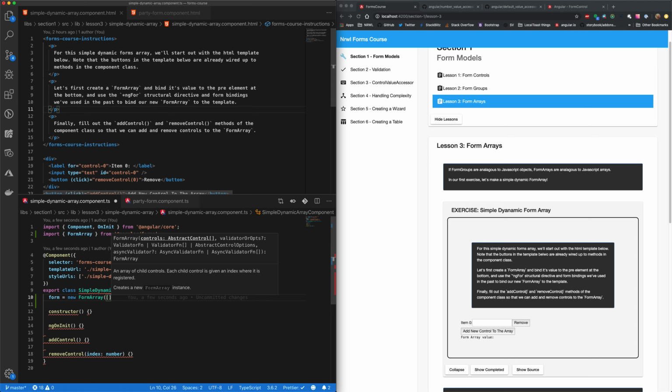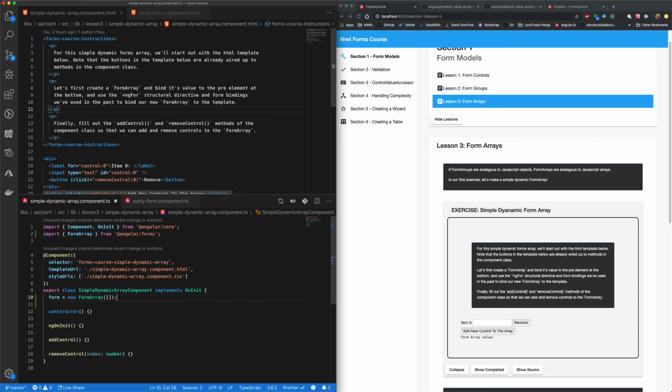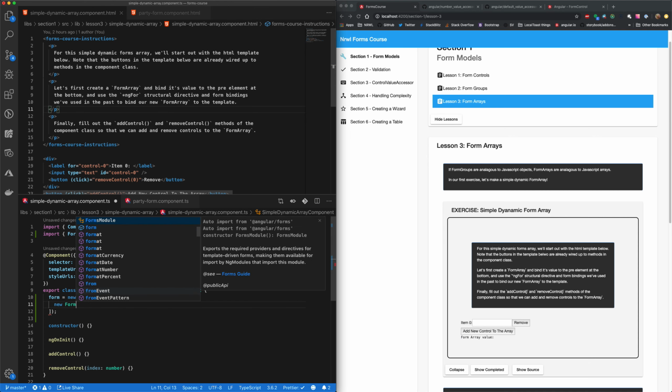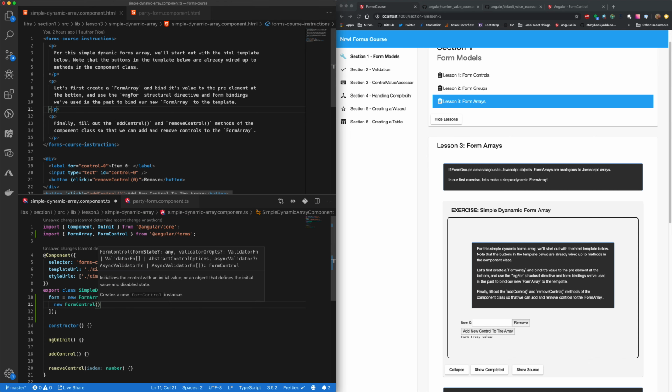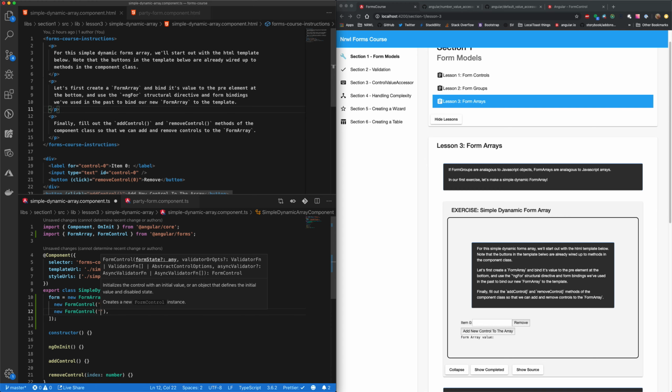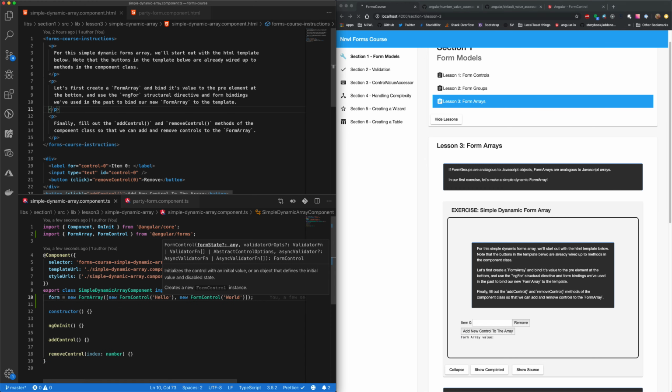And that's the only one we're going to care about for this example. So we could do an empty array, and we can see that actually works fine. But let's go ahead and create some new form controls. So here is, let's put hello, the first one. Let's put world, the second one.